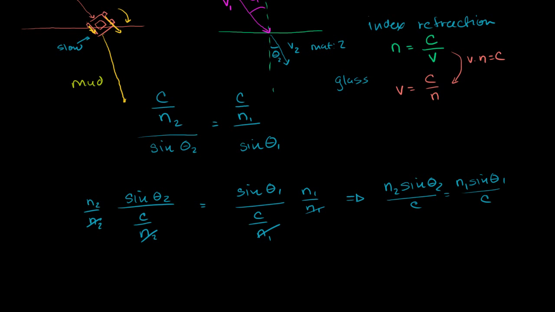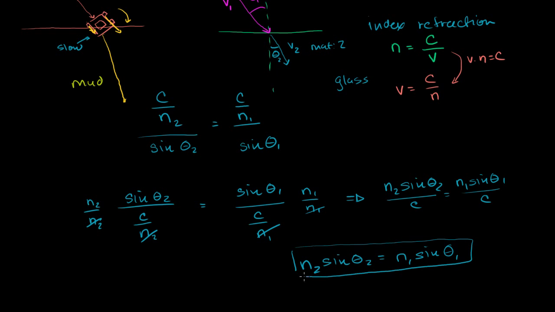And we get the form of Snell's law that some books will show you, which is the refraction index for the slower medium, or for the second medium, the one that we're entering, times the sine of the refraction angle, is equal to the refraction index for the first medium times the sine of the angle of incidence, the incident angle. So this is another version right there of Snell's law. Let me copy and paste that.